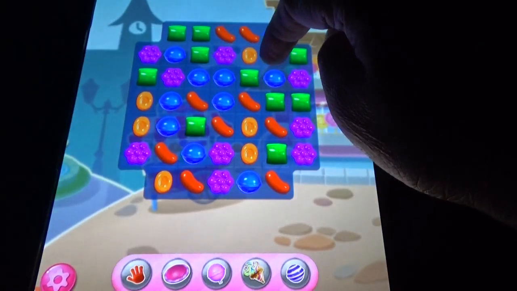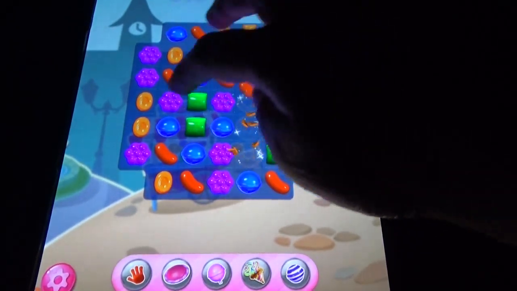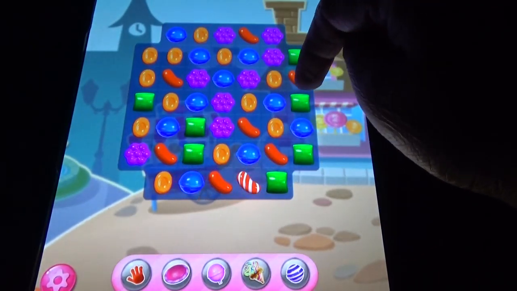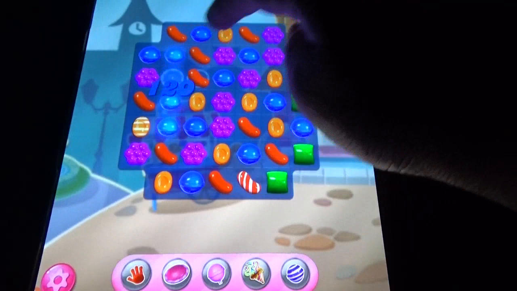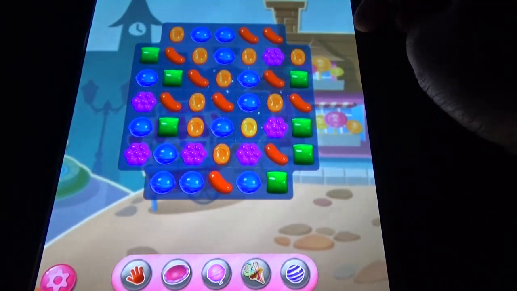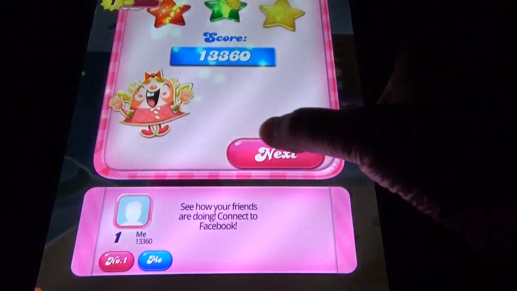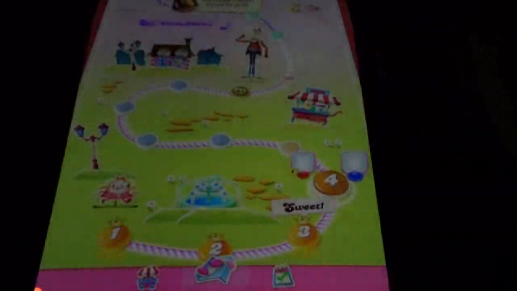Like that. It's better to match four things like this. Here you need to collect 4000 points, but I got 13000 points. You can pass the level with more points or just the required number of points. Here 4500.